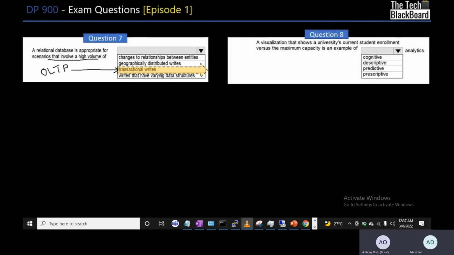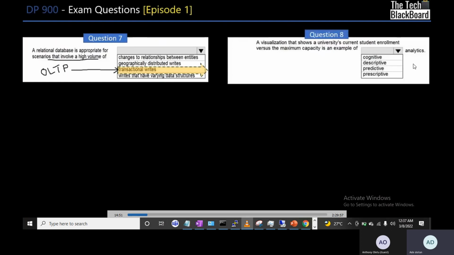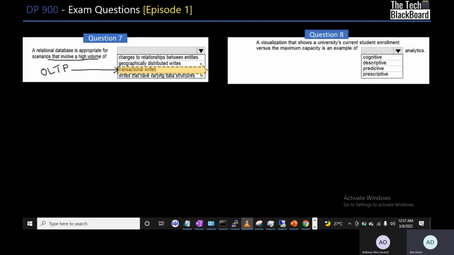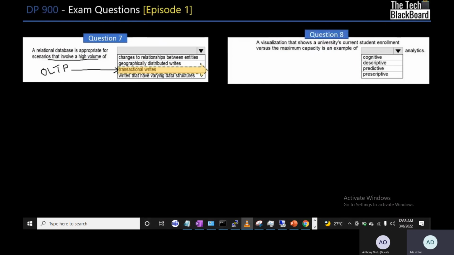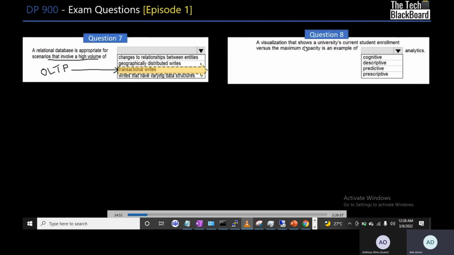Of course, the answer is any type of analytics. So, when they say analytics, look at this place, see analytics here. Analytics means it will come with any of those analytical tools that you know. It can be a bar chart, a pie chart, your graphs, your dotted, anything. So now they are saying a visualization. It means all those tools that I can see, that I can visualize. So this visualization is now showing a university's current student enrollment. So that means you are dealing with your X and Y.